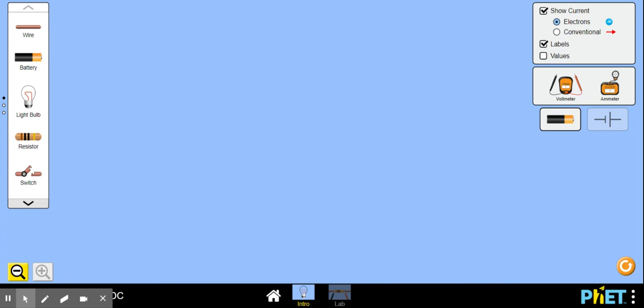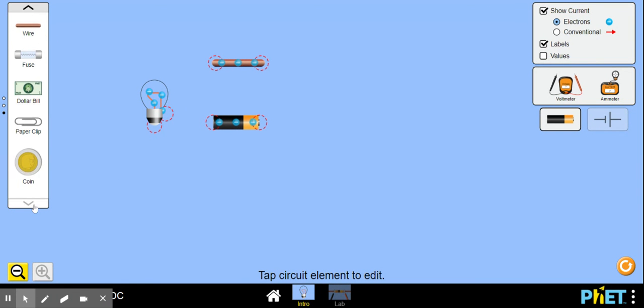Hi there, everyone. Ms. Kasky and I want you to use the simulator to build some electric circuits since we don't have all the materials at home. So I just want to show you the basics. You can grab materials over here on the left side and drag them out onto the blue field where you can put things together. So wires, batteries, light bulbs. There's a bunch of other stuff.